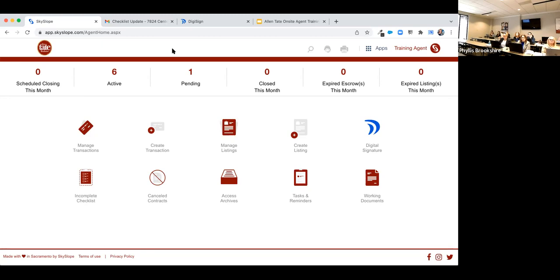The way we currently process is we take a file, we go into Zip, we create a new file, we split all the documents, we put them in the placeholders, right? On this, anytime something gets added to the checklist, it just comes into the processor's queue, and then they're reviewing document by document by document. So it doesn't matter a bit. And I know a lot of agents do things staged. You don't do things all at once. So it's just once you're under contract with the buyer or you have a listing agreement with the seller, we don't need buyer agency. I wouldn't start it then, because you're going to have to attach your forms anyway.